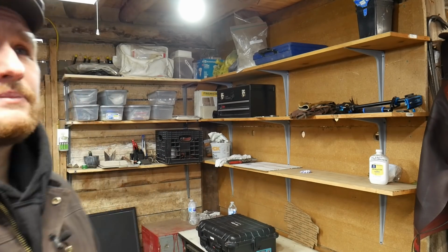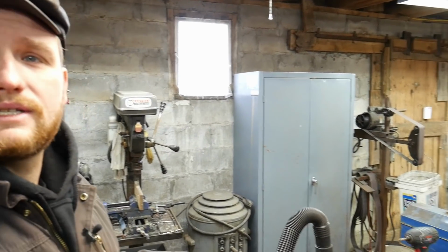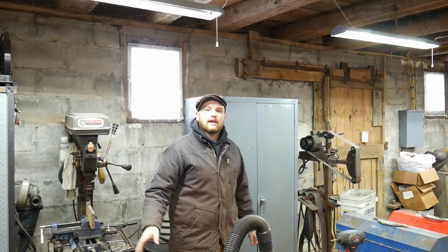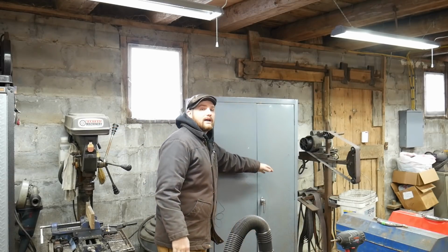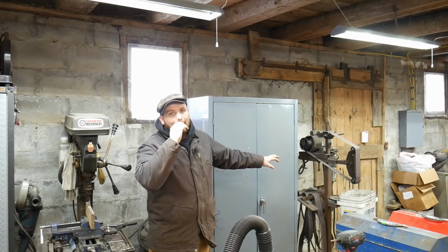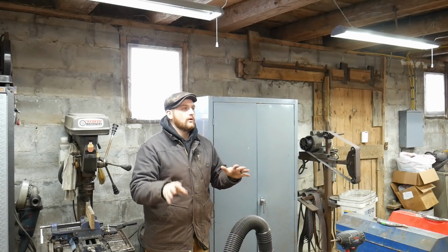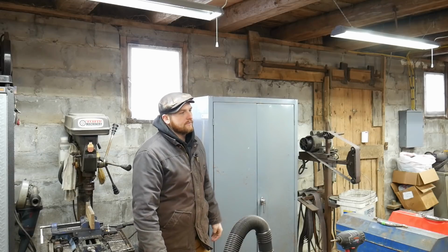Pretty simple, pretty basic. I did, however, acquire a new tool cabinet here. I had my old one from my old workshop, but this one here is going to work out. I'm in the process of switching things around, and oftentimes that's how it happens. The old tool cabinet was my catch-all for everything. Now it's just going to be delegated to nothing but welding supplies. So welding supplies, helmets, hoods, things like that, all that's going to go in the welding cabinet. And this here is going to be the catch-all for all the other things that I have, like drill bits and measuring tools and marking supplies and all those sort of things. That's all going to go in this tool cabinet as of right now.